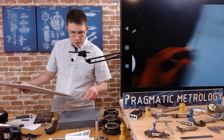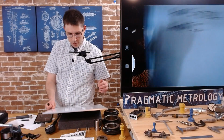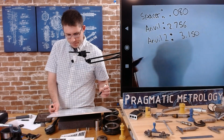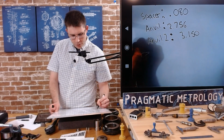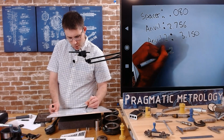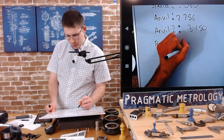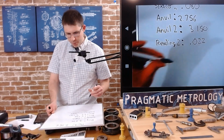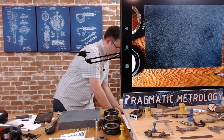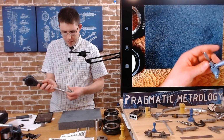And that was 3.150. And where our reading 2, we'll call it 2, is 22 thousandths. Now we've got to switch back to our zeroing spacer and anvil and record reading 1, which I should have done. Wasn't paying attention.